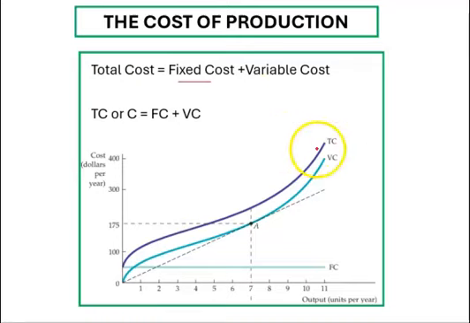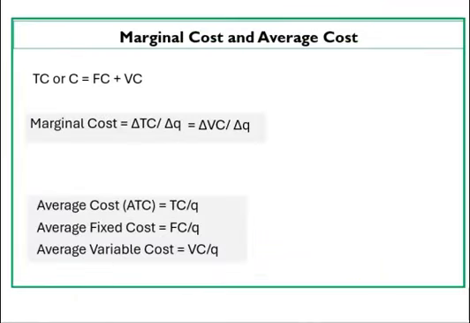This graph shows that total cost is a sum of variable costs and fixed costs. It shows also that variable costs vary as output changes, whereas fixed cost is a straight line, showing that it does not vary as output changes. In this session, we are focusing on the short-run cost of production, where there is only one variable cost. Other costs in the short run are marginal cost and average cost.